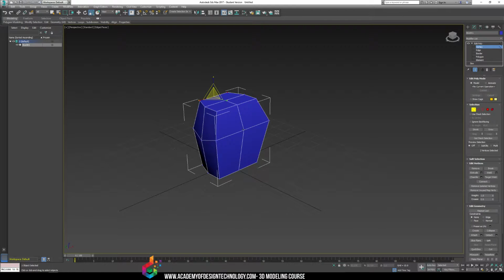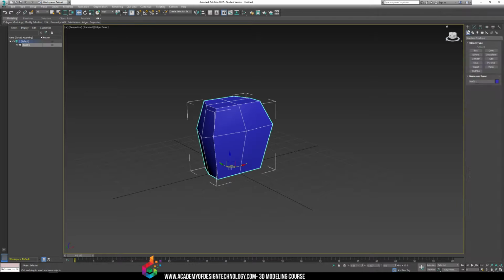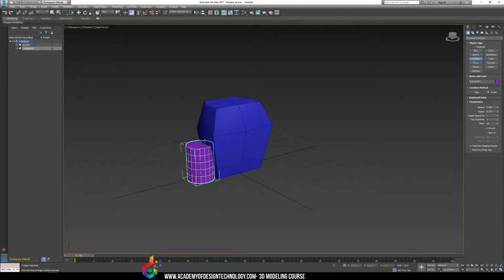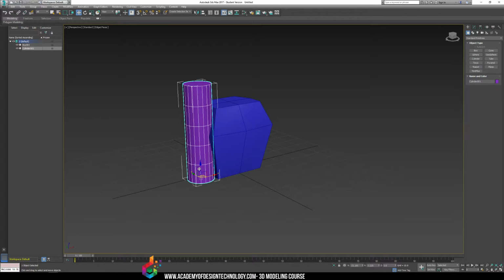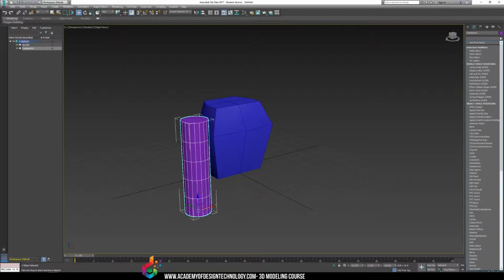Scale those in. I'm going to pop this chest out just a little bit more. This is just a really simple object that I'm working with. The next step I'm going to do is make a cylinder. The reason I'm going to make a cylinder is that I'm going to make kind of a spaghetti type arm. So I'm going to use an additional tool called, well, you'll see it in about just 1 second.